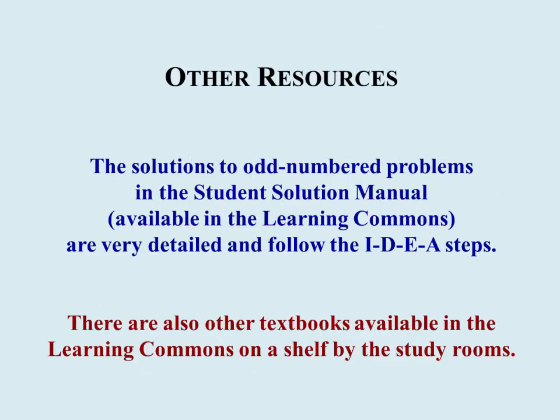You also have some other resources. The solution to odd number problems in our book appear in the Student Solution Manual in great detail. The Student Solution Manual, available in the Learning Commons, has the full IDEA solution to every odd number problem in our book. It's extremely useful. It's almost like a collection of examples. And finally, there's also other textbooks in the Learning Commons. They're on a shelf by the study rooms, and maybe you can find an example or a different way that something is explained that's different from the way I explain it, different from the way our textbook author explains it, that you find helpful.